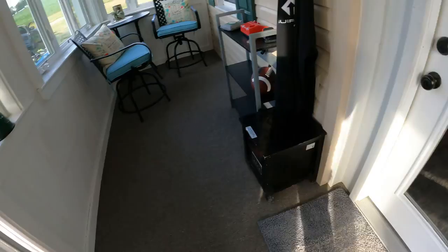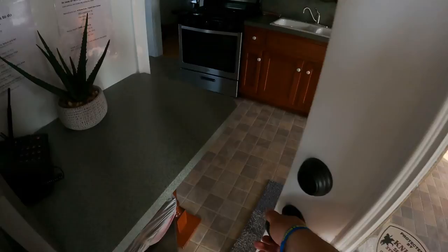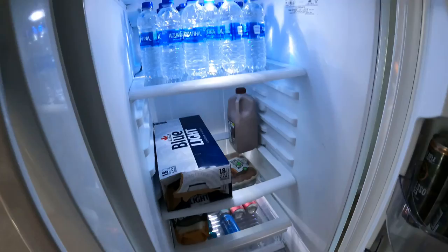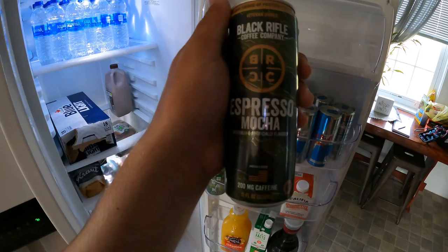Alright. We're at our place here. Take you guys on a little tour. Basically walk in the house and we got a little kitchen set up. Got some of my snacks and such, stuff I'm charging. Little scoop at the kitchen. Waters, beers, the essentials, you know. The must-have to wake up on the early mornings.